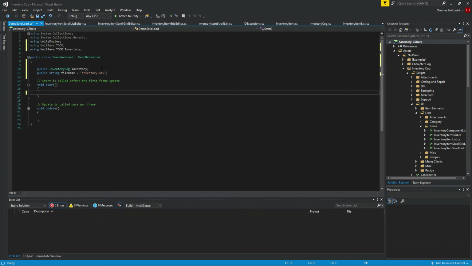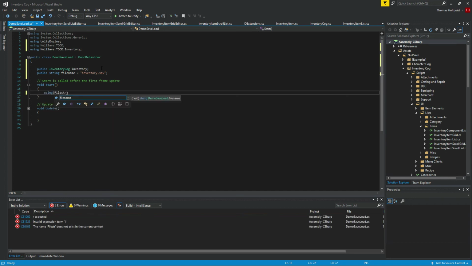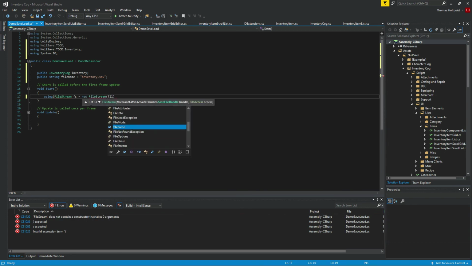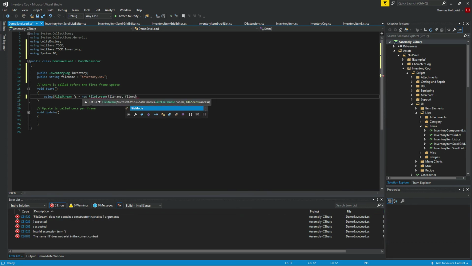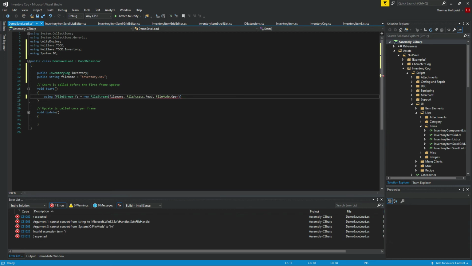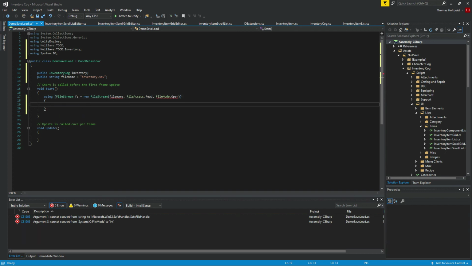So we'll do using file stream, which we need the system.io for, fs equals new file stream, file name, file mode, or actually do it was mode first, my mistake.